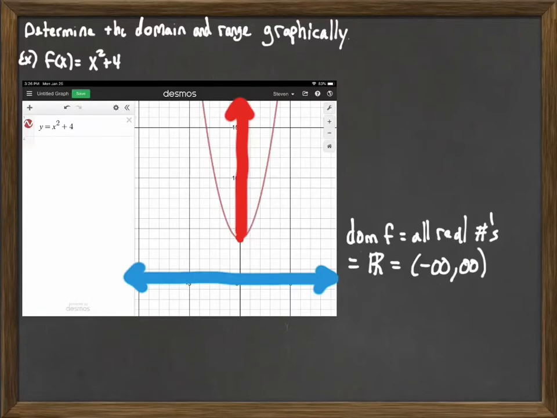Very important in interval notation to indicate that the value is not part of the interval. Since negative infinity and infinity are not real numbers, they're ideas, we have to use parentheses to indicate that it's been excluded.